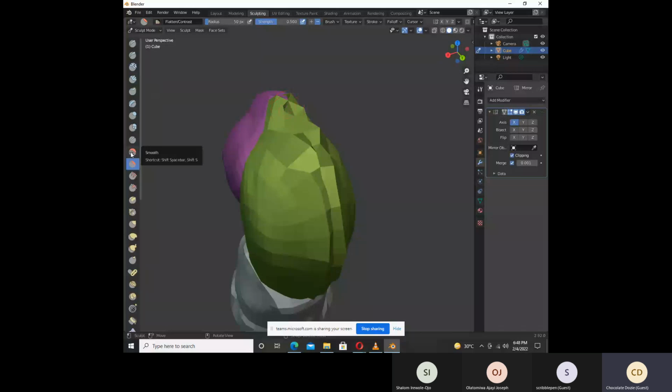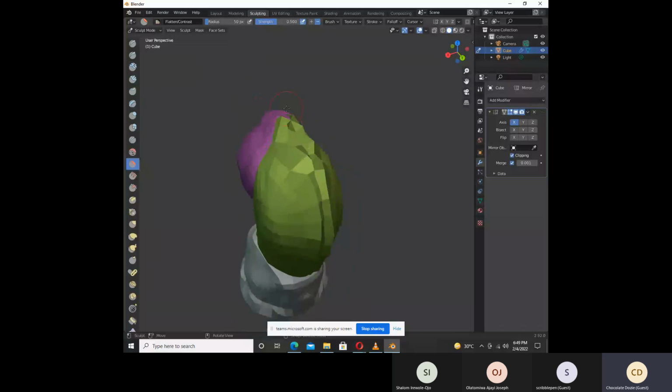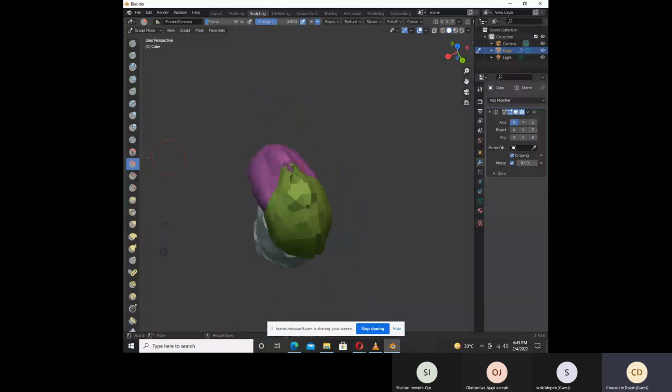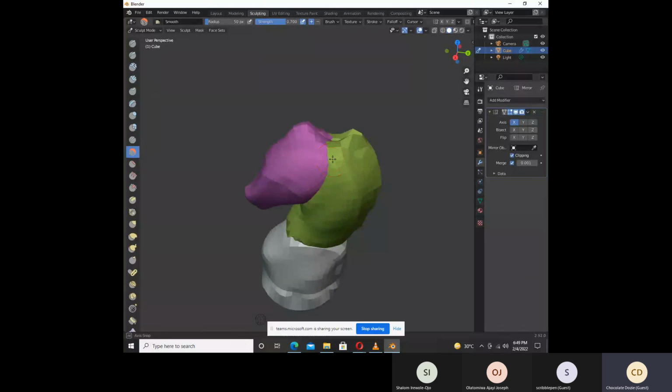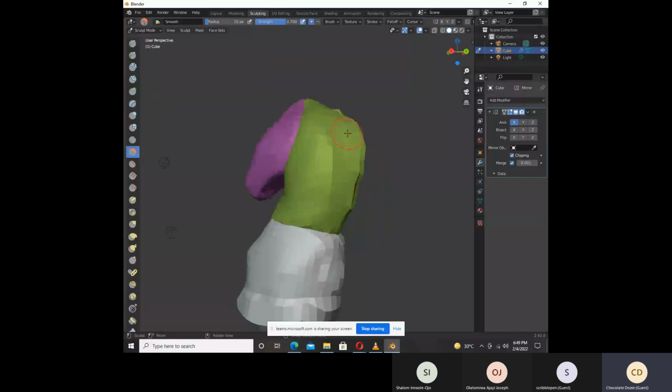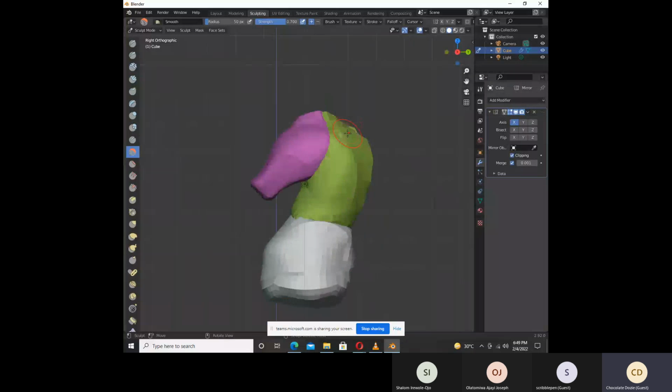So as you use the draw brush, inflate brush, layer brush, and the clay brushes to pull out segments of your object, remember to smoothen them out with your smooth brush, okay? And now see, this is the effect of me smoothing with click and hold. So remember to just give it gentle taps. Gentle taps.